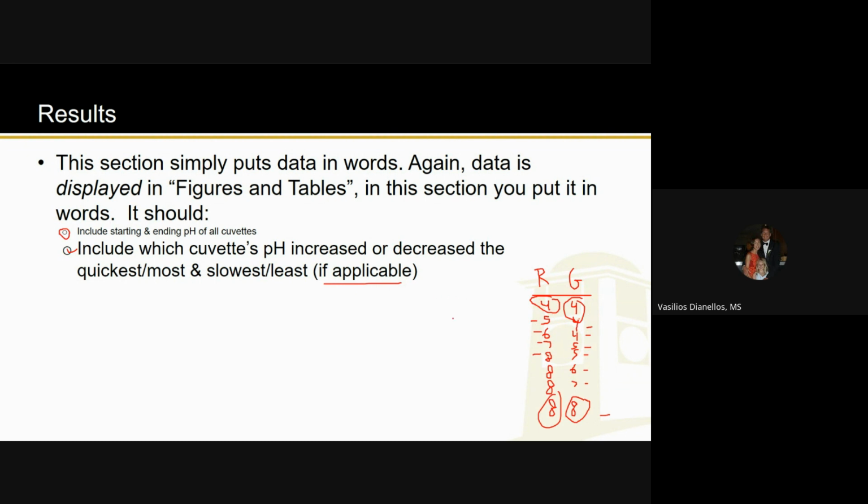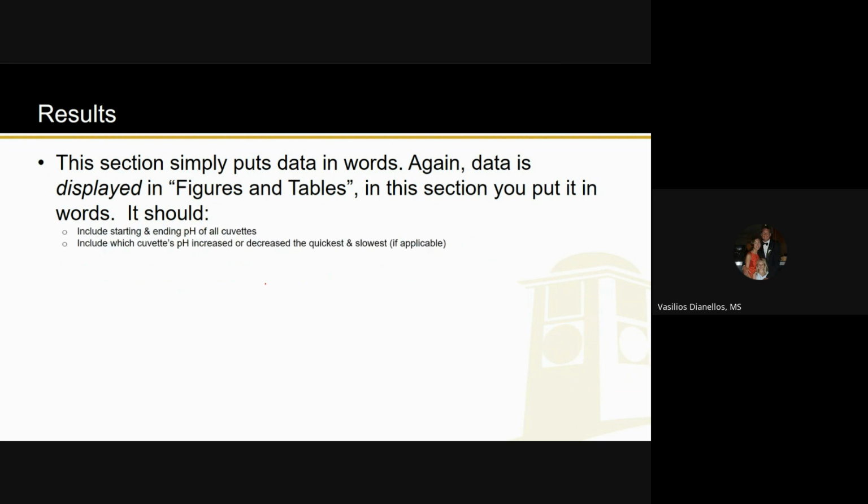And again, I'm just using photosynthesis as an example in this discussion. That's why I keep saying increased, right, and got there quicker. But if you're looking at respiration, then we're looking at how quickly it decreased. But anyway, that's that. And then finally, there's one more instance, if applicable, that you need to write about.